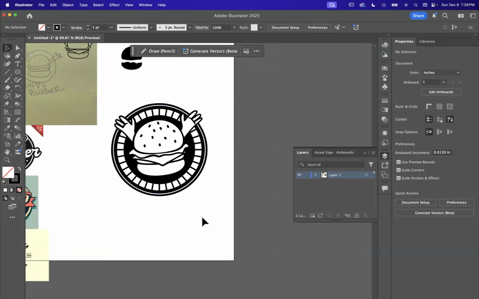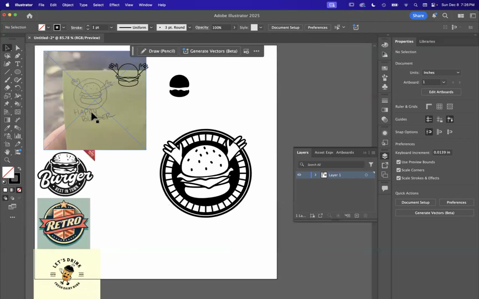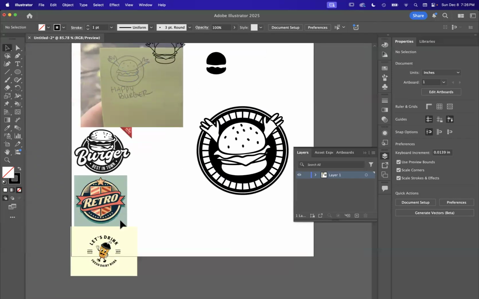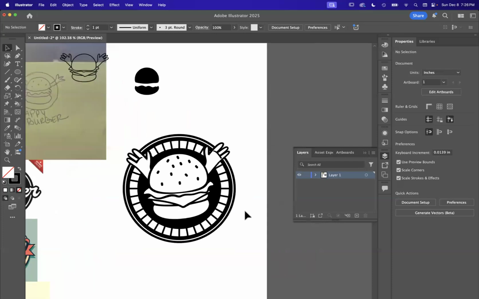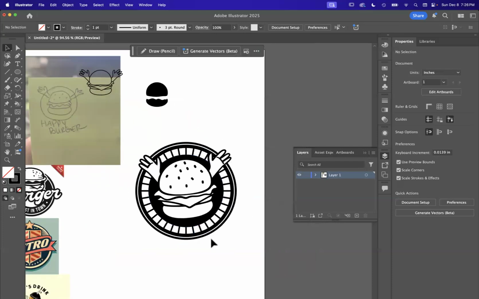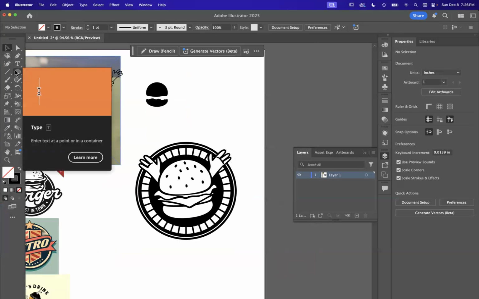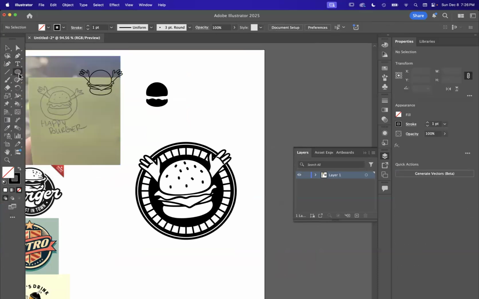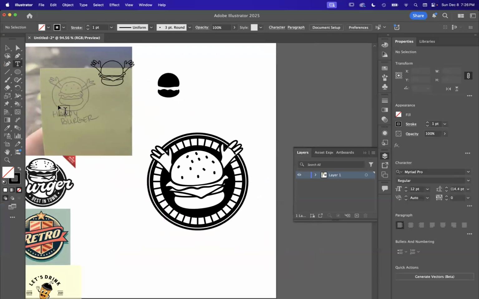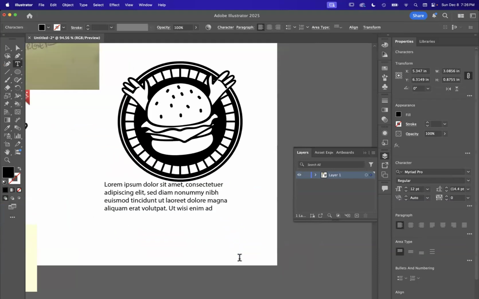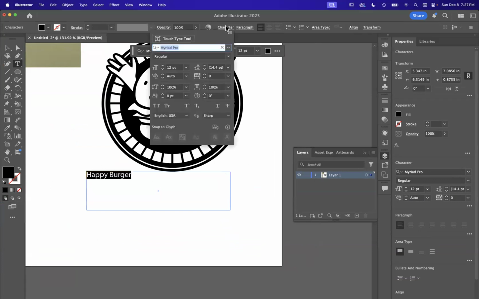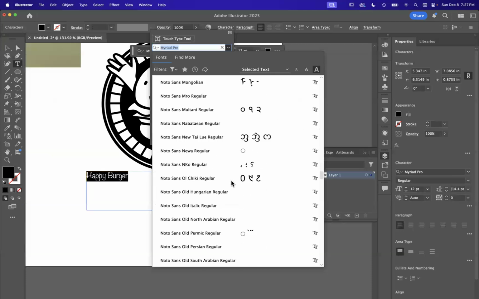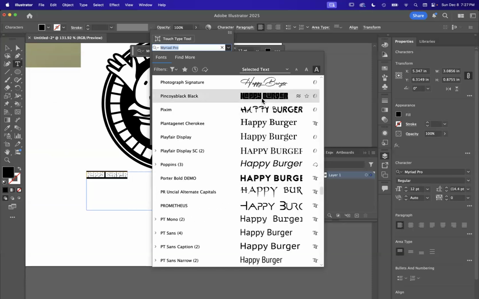That's good. Okay, so next but not least, let's mess with text. I think I want to add some kind of happy burger text somewhere. This is my first draft. I'm liking how it's looking, but it needs some text. So what's great is Illustrator has this ability to type text on a path. So I can, of course, grab my text tool, click and drag a box, and I can type happy burger. And I can highlight that, and up here in character, I can make it whatever font I want, which I'll search for a font in a second.